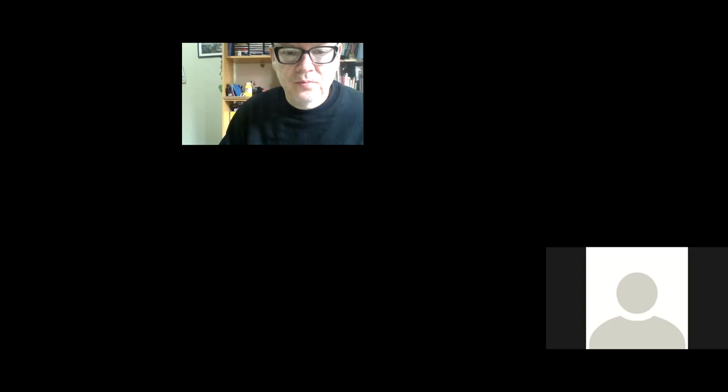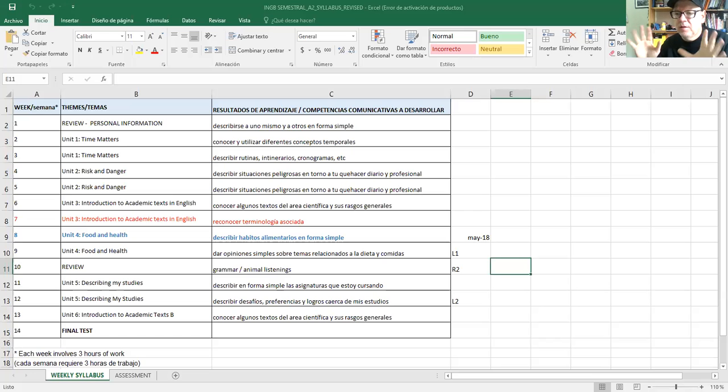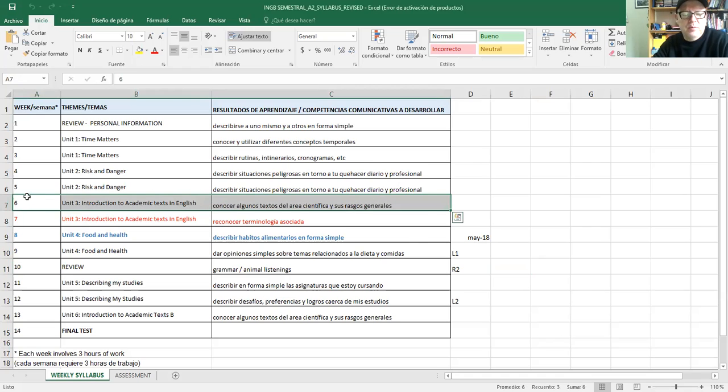Show you the syllabus because we have a little thing to explain, which is important. When we stopped two weeks ago, we stopped here in week number 6, and we worked on academic texts. You had a reading evaluated activity about academic reading, and then I gave you a lot of material to continue reading academic material. So that was the last activity. And then we have the two weeks of break.